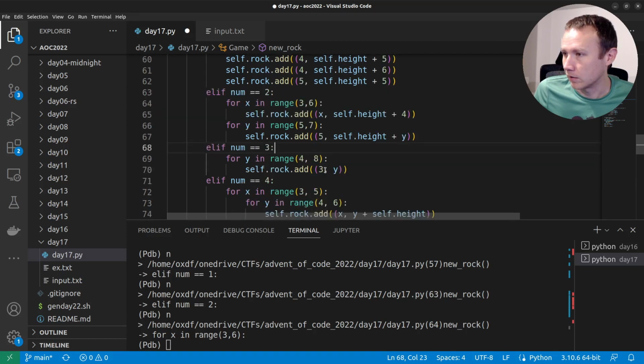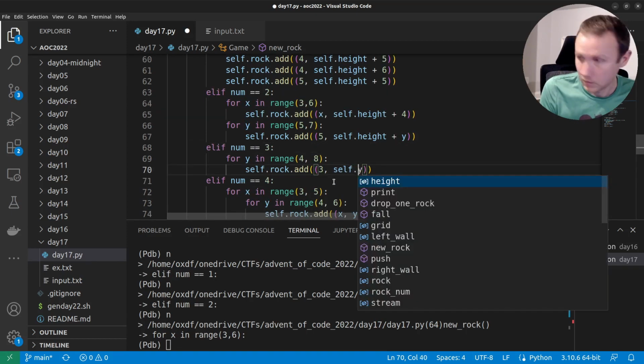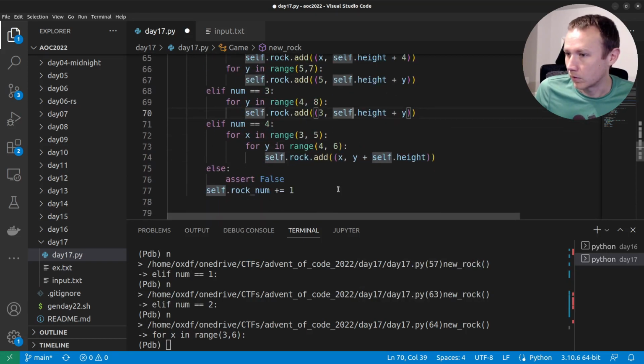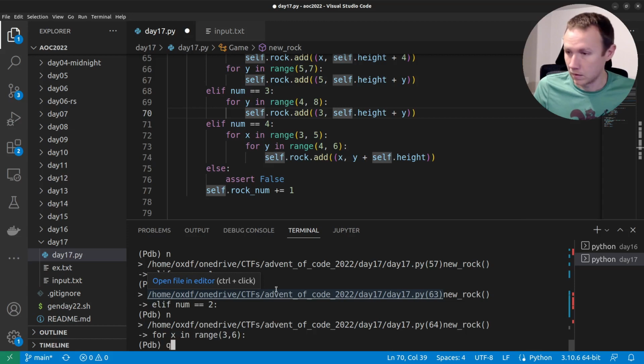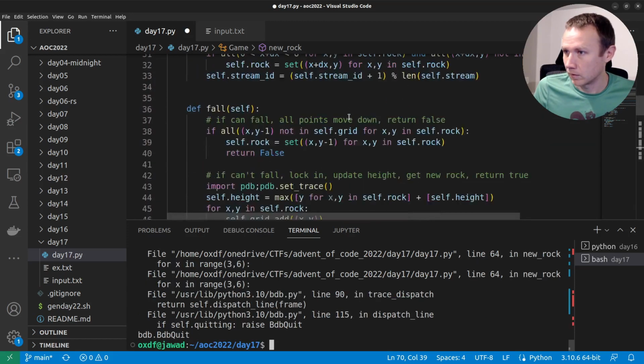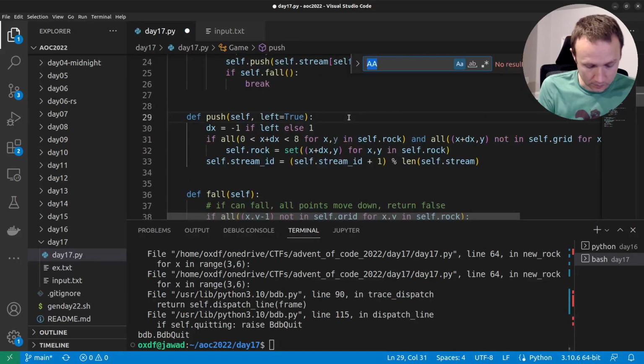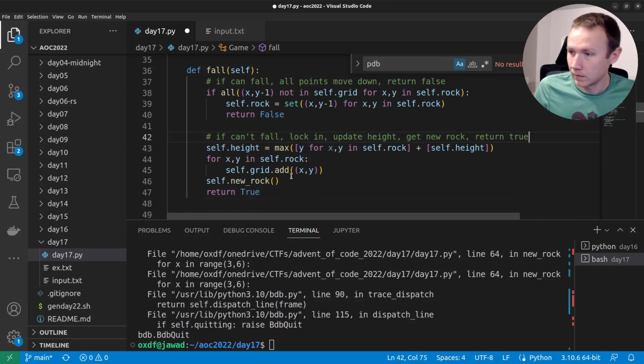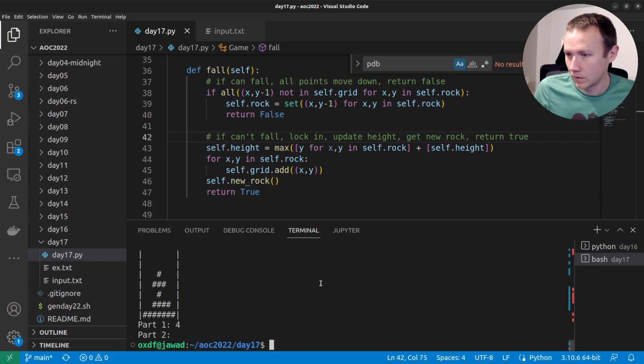Same thing here. I need to do self.height plus y. And we look good there. Okay, let's quit this. Let's see if we just get rid of PDB. That looks better.